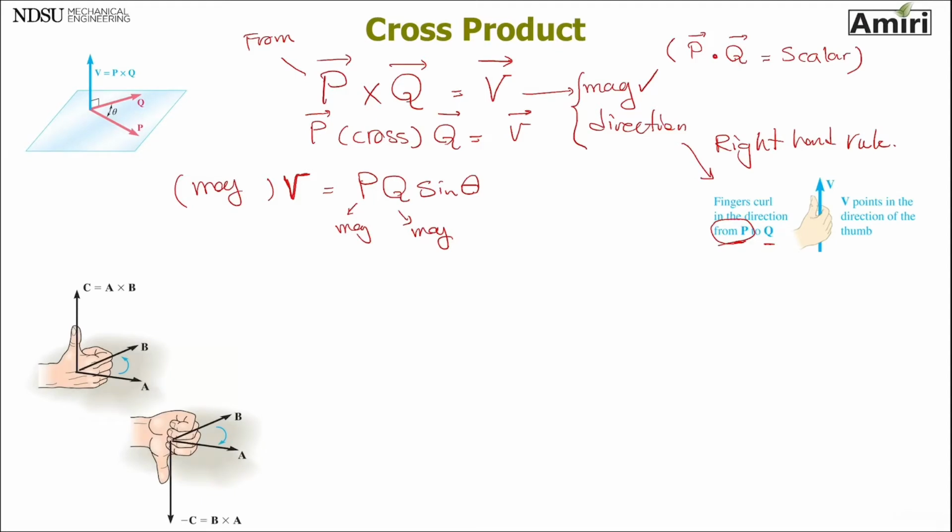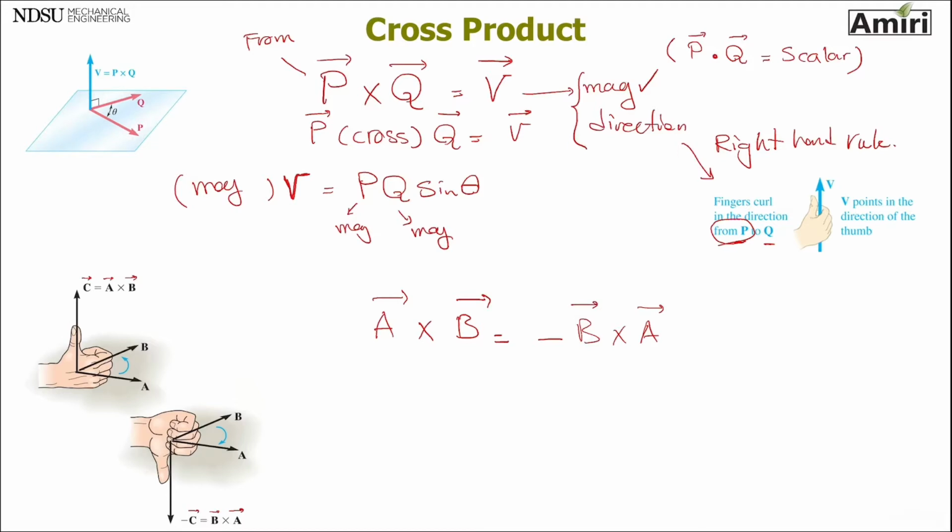So here is another example, A cross B and B cross A. The textbook, these are from Hibbeler, and in the textbook, every time you use bold, it means a vector, but just to be sure, I'm going to add arrows here to make sure that we know these are vectors. So, an important law that we're going to use: A cross B is opposite of B cross A in direction. The magnitude is still the same.